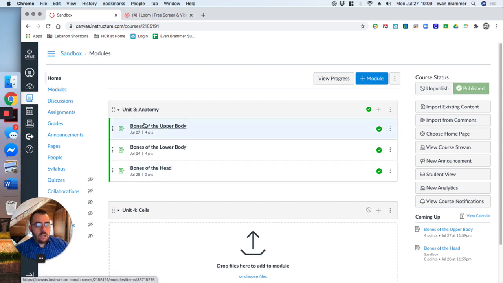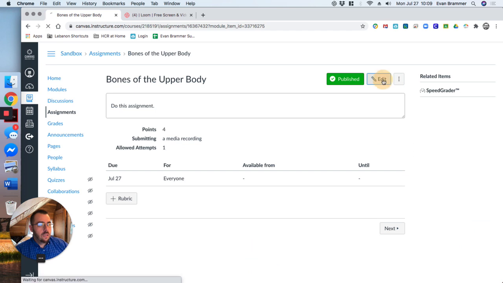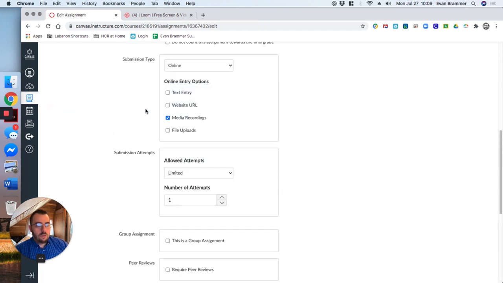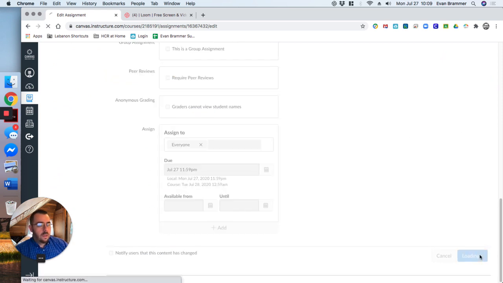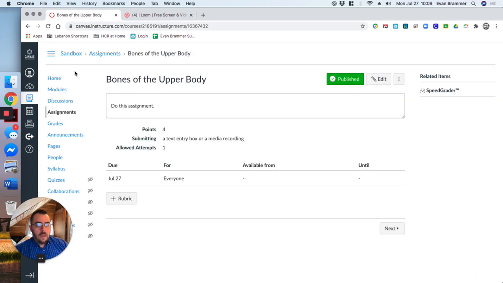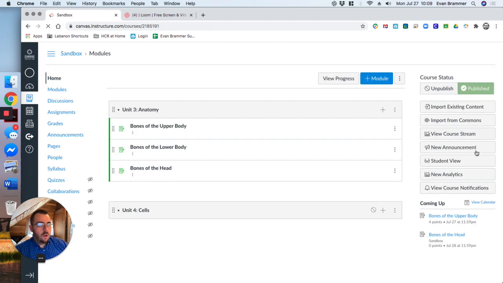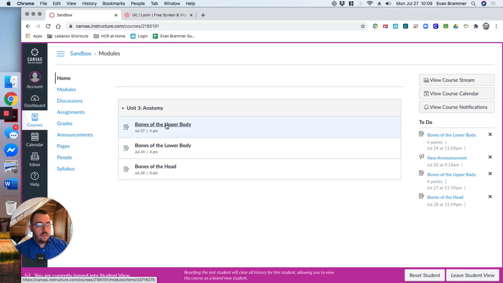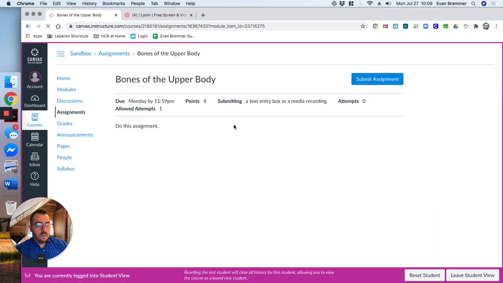And I'm just going to change the submission type from a media recording to a text entry or a media recording. We'll do both. And save. And I'm going to come back out here to home, student view again, and click into the assignment.